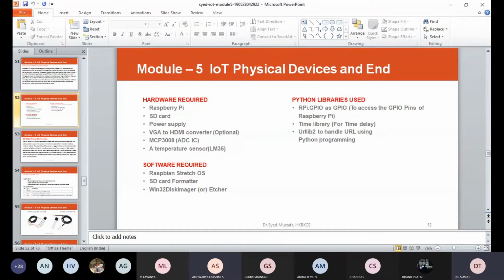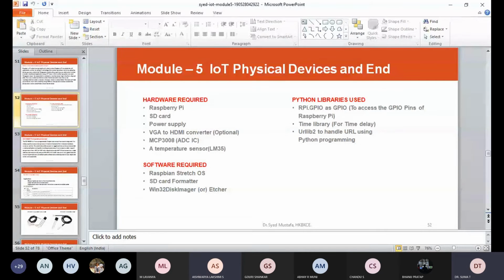Okay, and the software requirement is the Raspbian Stretch OS operating system, SD card formatter, and Win32 Disk Imager, or Etcher.